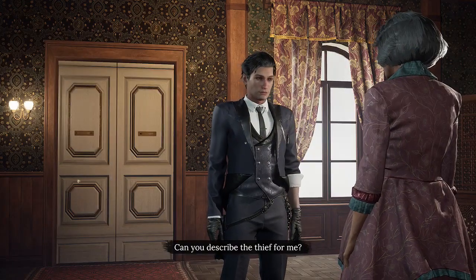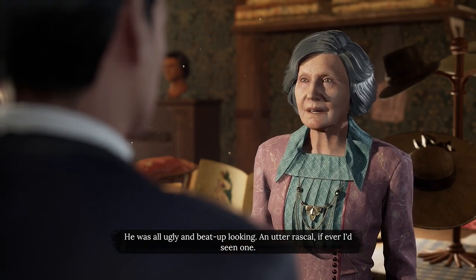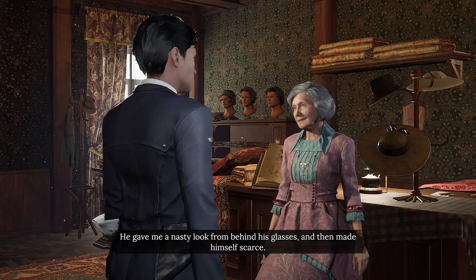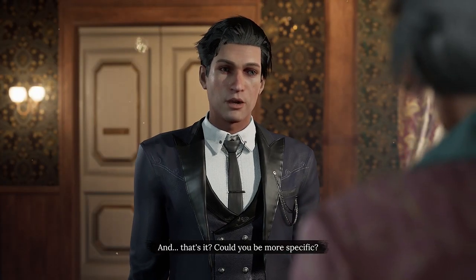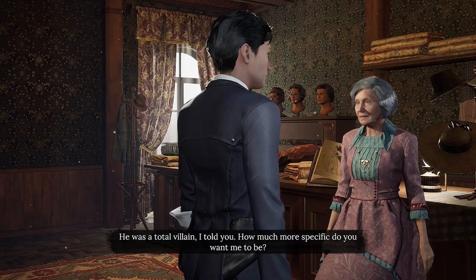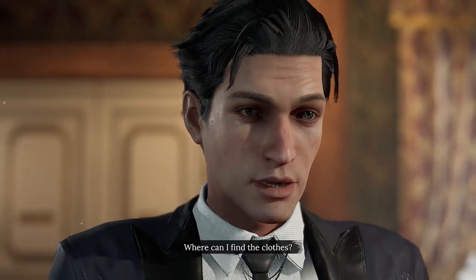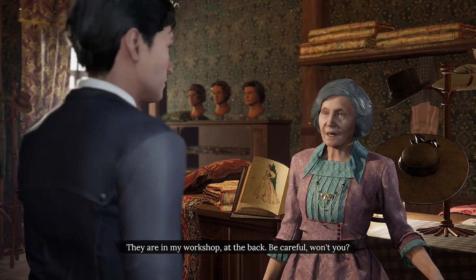Can you describe the thief for me? He was all ugly and beat up looking. An utter rascal, if ever I'd seen one. He gave me a nasty look from behind his glasses and then made himself scarce. And that's it? Could you be more specific? It was a brutal villain, I told you. How much more specific do you want me to be? All right, never mind. Where can I find the clothes? They're in my workshop at the back. Be careful, won't you?